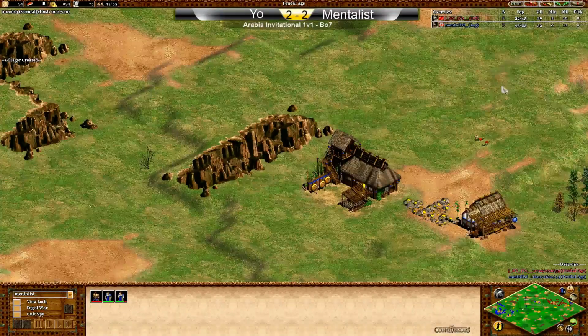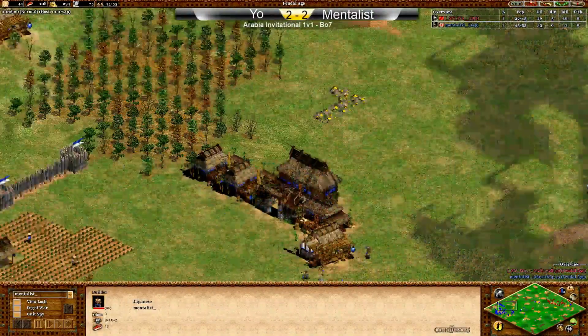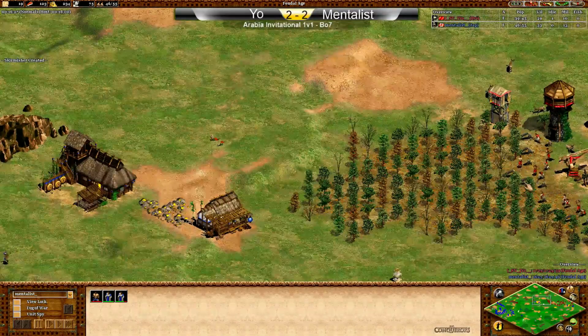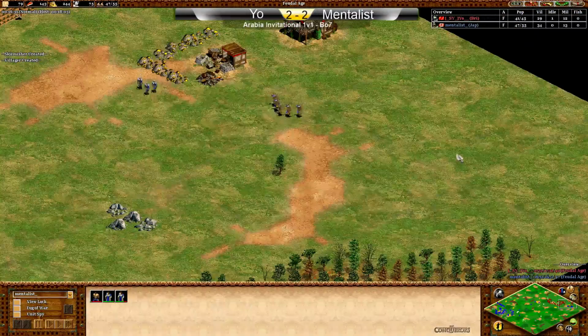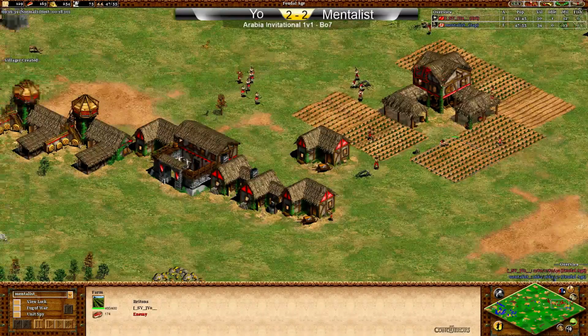Going back with his forward villagers as well. One of those is really, really weak at 3 HP. And he's going to go back to his own base because he's kind of figured that his forward has stalled out here. He is ahead by 4 villagers, which is something at this stage of the game. Did Yo get wheelbarrow?